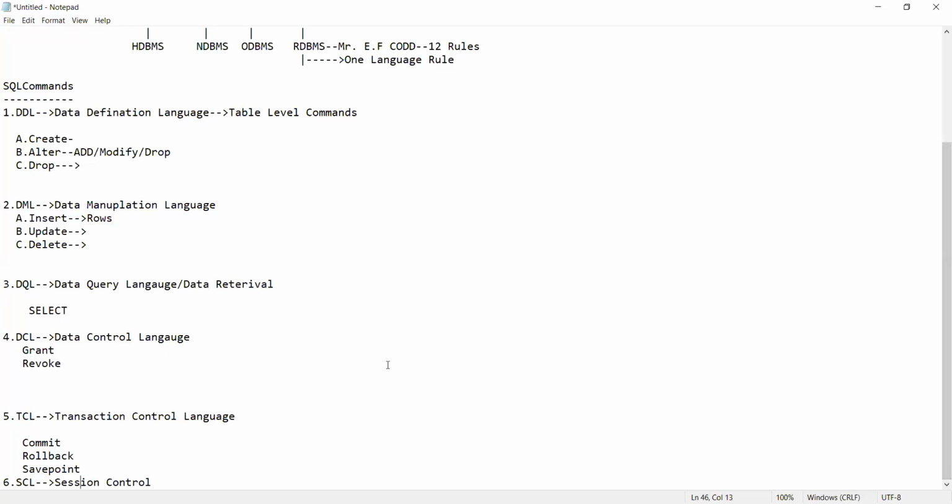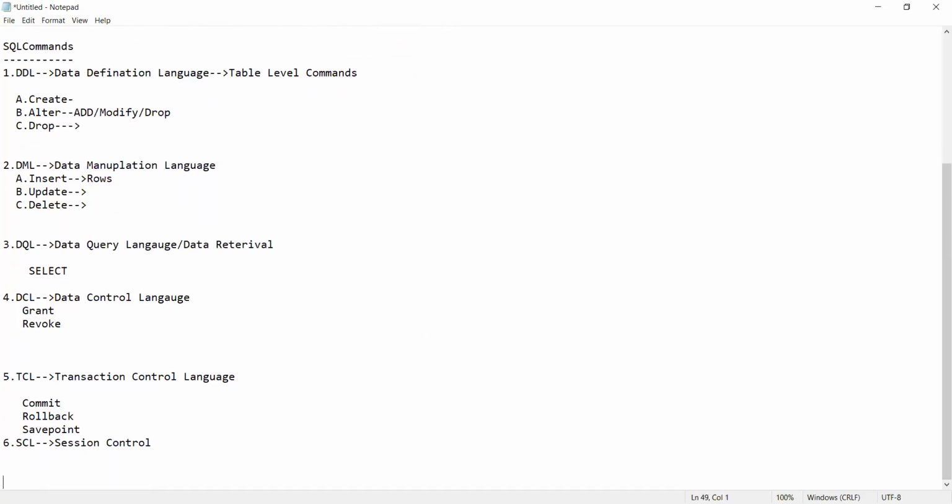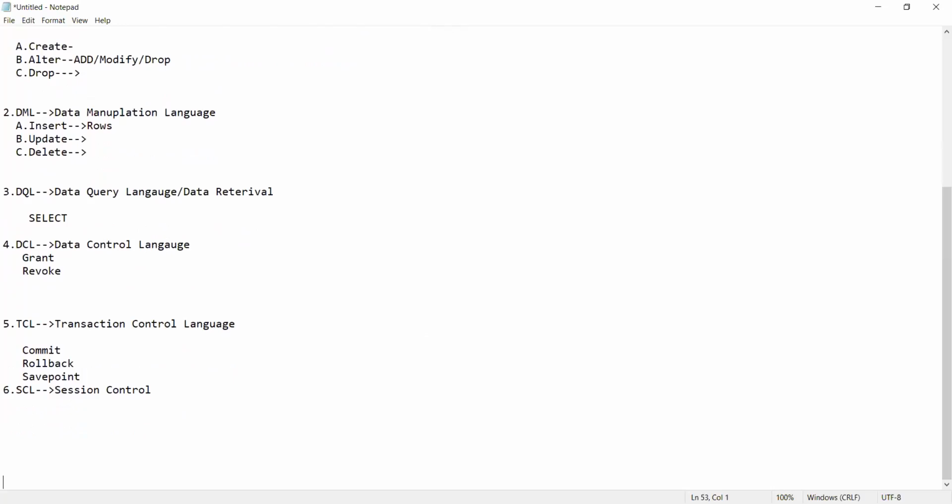And now SQL basically does not have any command here. Simply when you go to the ATM center, you'll find this message: this machine is out of service.